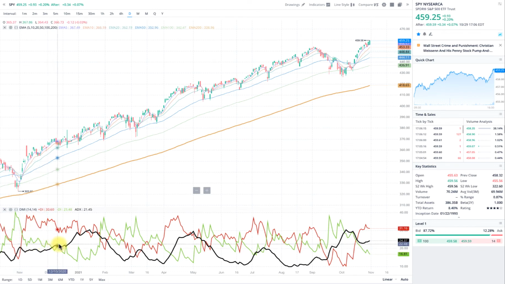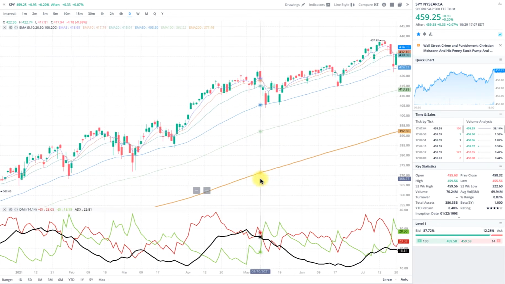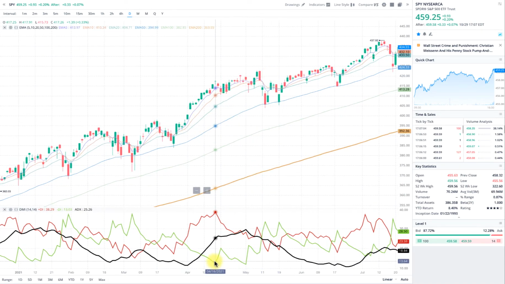I mean that here we're rallying, and we hit a low in green, and yeah, we did get a pullback, but that was immediately bought up, right? Same thing here. You're rallying, we hit a low in green, and yeah, we got 3 days of pullback, but that was immediately bought back up. It wasn't until at least the second move. So notice that we had a second move down here in green, and that gave us another pullback, but then we had a third move in green, which was a higher low. Notice this is higher than this one, and that was the move. Same thing in March. We had this low, then we had a second one, and then we had a third one, which was a higher low, and then that was the move.